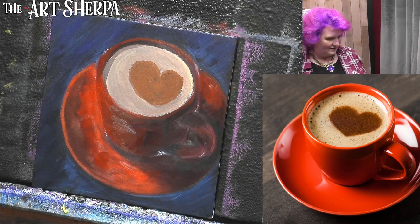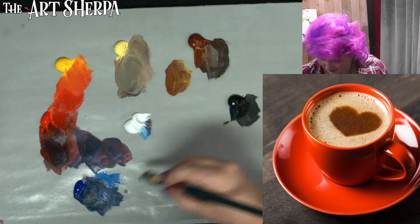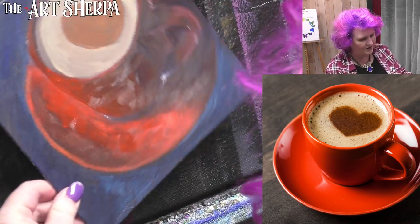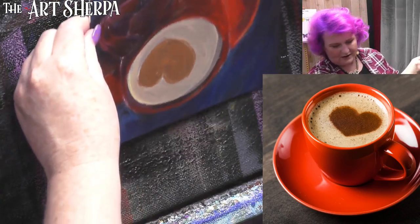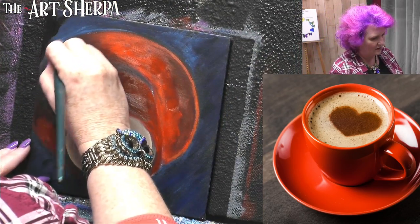So you got some foam stuff still. I got foam. I have a shadow up front. Let's get some shadow going up front. I'm going to take really just my black and my blue, but mostly my black. So this is an interesting thing. I'm kind of come right here. I find that I'm doing it also to your painting.